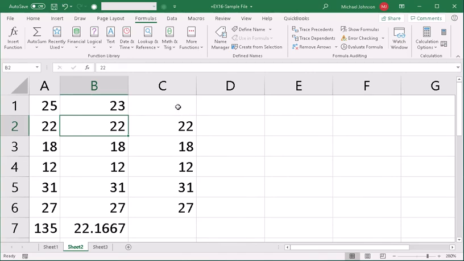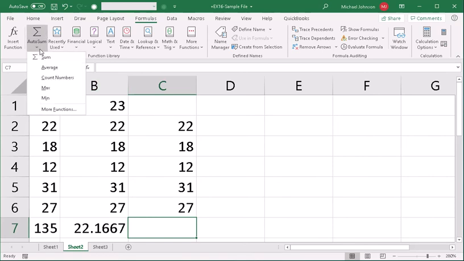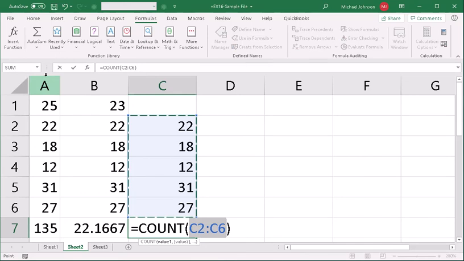Now we have the same situation in C, so we know that at least C1 will not be chosen. And I'm going to go down here and I'm going to put in another formula. So C7, I'm going to choose count. So this time, again, I'm going to change the 2 to a 1 because I'd like it to include that. Now there is another way of doing this, but this is the simplest approach for us right now. And now it's selected even the empty.